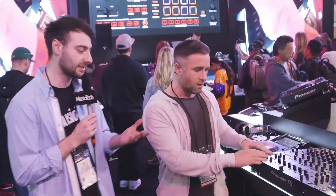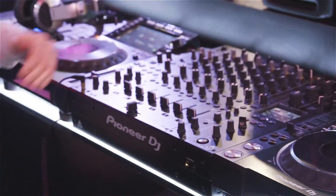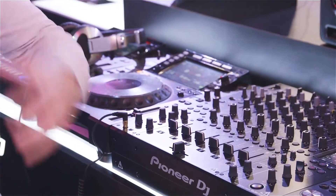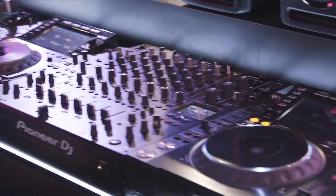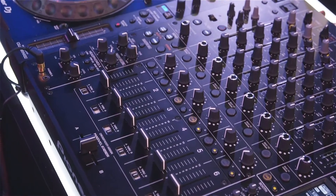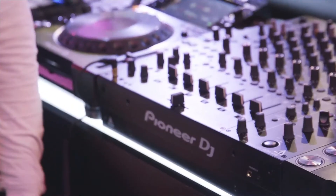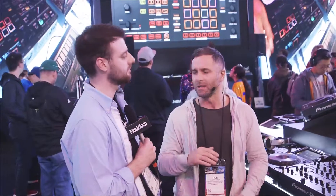So who is this for primarily? Because you've got six channels here, which is kind of new for most mixers. The fact that it's six channel means it can appeal to guys that really want elaborate setups — very creative setups like live acts, live performers, back-to-back acts, duos. The fact that there's six channels along with two headphone sections means it's perfect for back-to-back artists. But also guys that want premium sound quality where that's a priority. This is the best sounding mixer we've ever developed due to the ESS technologies DAC — very high quality components. No expense was spared. It was our no compromise mixer. Super, super monster sound.